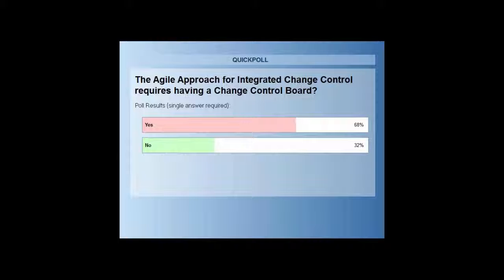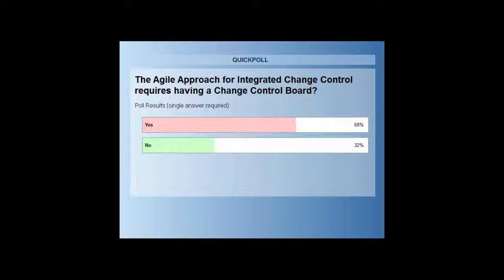So you are in a way controlling the changes by adding the changes into the product backlog or agreeing in which iteration it will be done. So changes are still handled in an integrated manner, but the process is much simpler compared with the PMBOK, and it's handled at a specific point of time, and it's addressed in the next iteration.